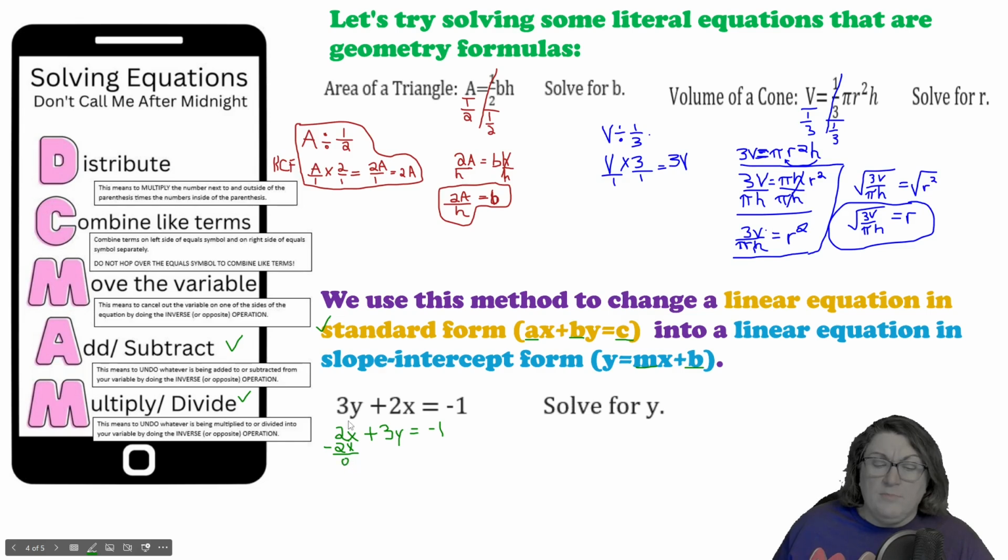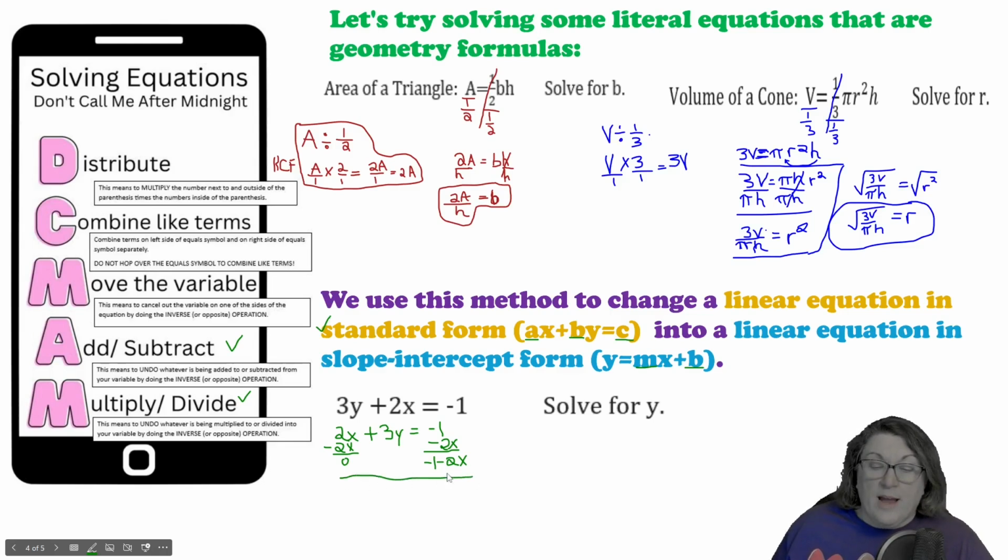A lot of kids want to divide there, and I'm like, why are you dividing it? It's not being multiplied times your y, right? The 2 is being multiplied times x, but if you divide by 2, you're just going to get rid of the 2 and leave the x. We want the 2 and the x to go away, so that's why we're subtracting 2x from 2x. And whenever I do that on this side, subtracting 2x, I can only write it as -1 minus 2x because I technically can't take an x away from something that's not an x, right? Like terms, when you think about that.